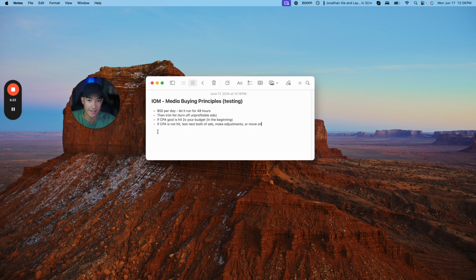Now, if your CPA is not hit, you need to test your next batch of ads. So if you have 5 more creatives, we're not going to test 10 creatives at once. So you tested 6. Now you trim your fat, so you only have 1. Now go put your next 5 ads in there and see if the CBO takes spend on those ads and produces a lower CPA. If it's a good ad, if you've done your market research and you made good ad concepts, it should take spend and give you a lower CPA. Then you can scale your ad account from maybe 100 to 200, or maybe you're still at 50, you need to go to 100, right?